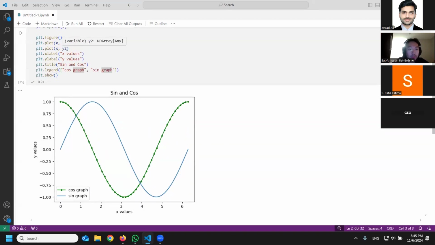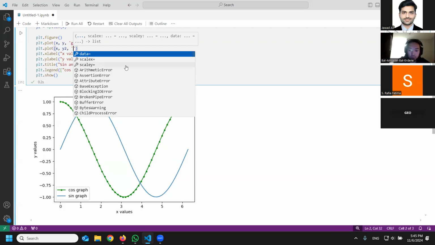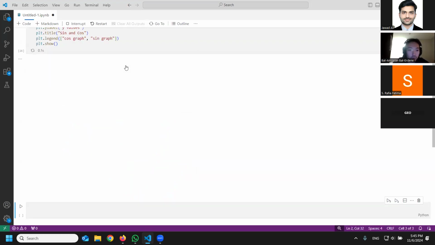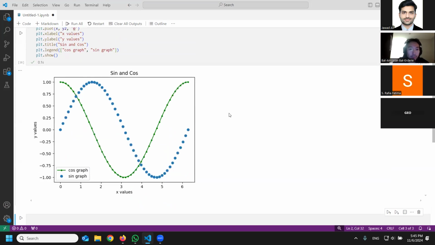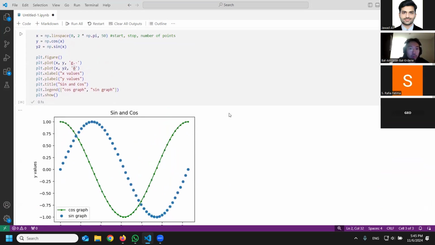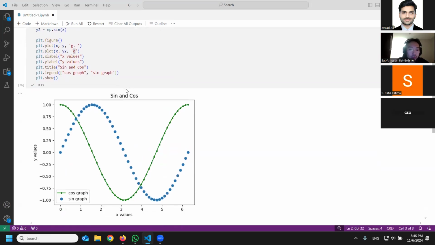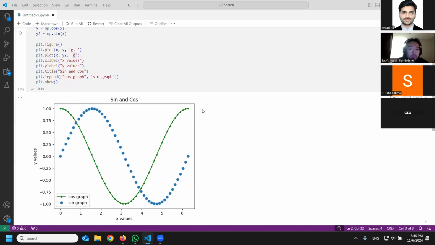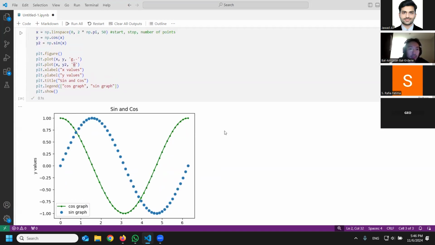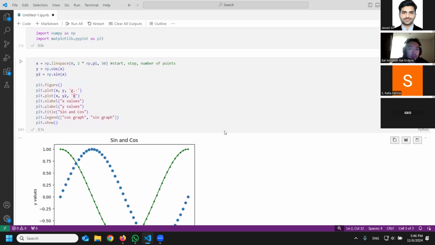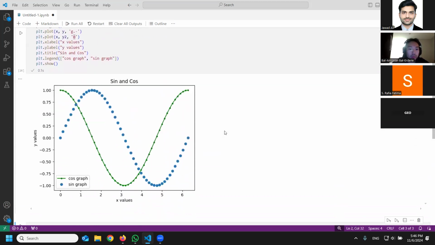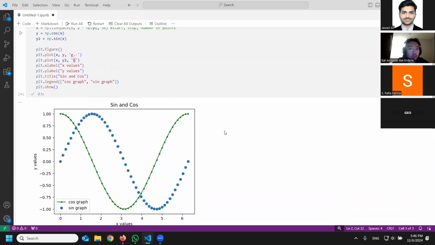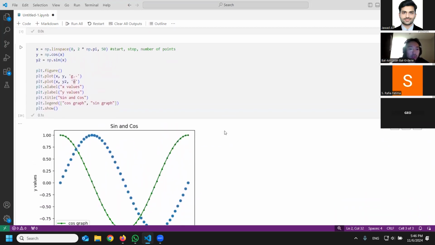And of course, however you want, you can change the second one into just dots or just maybe O. You have this. You have a lot of freedom to do whatever you want to plot nice graphs. All right. So that's one good thing to know, learning how to plot.